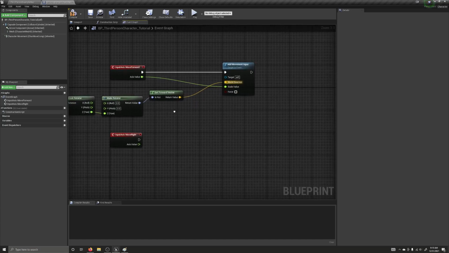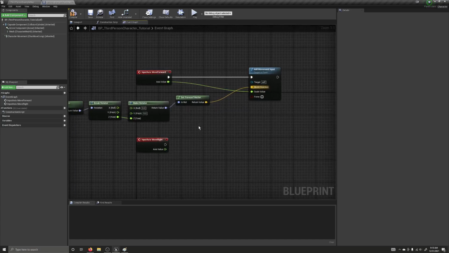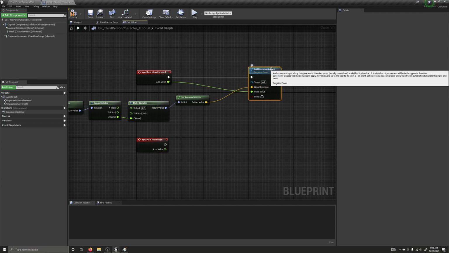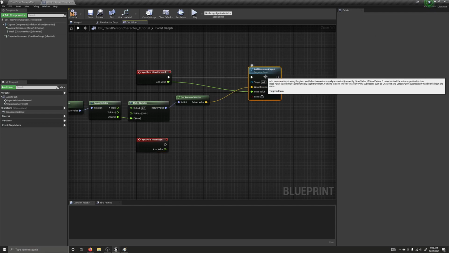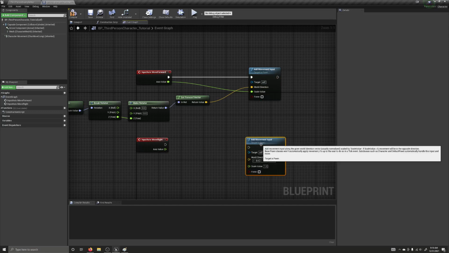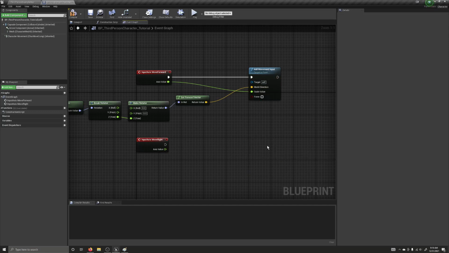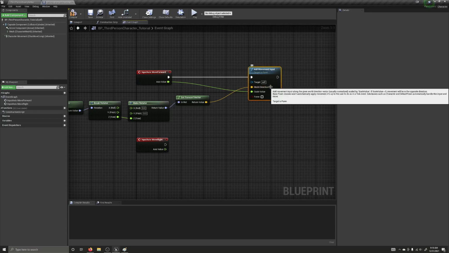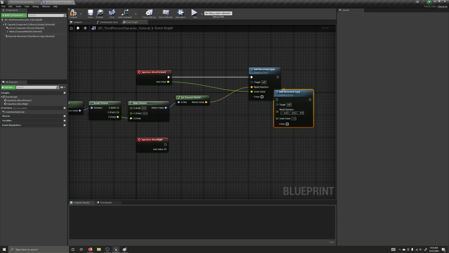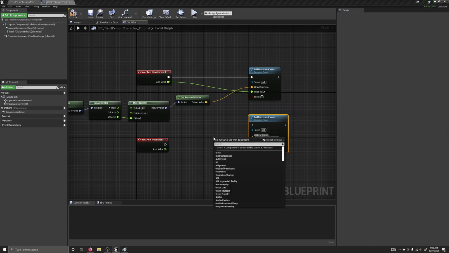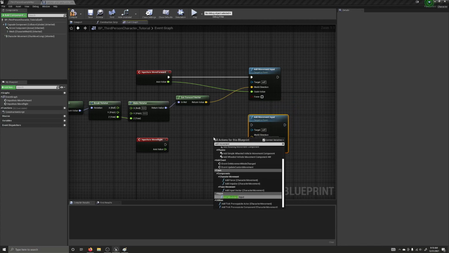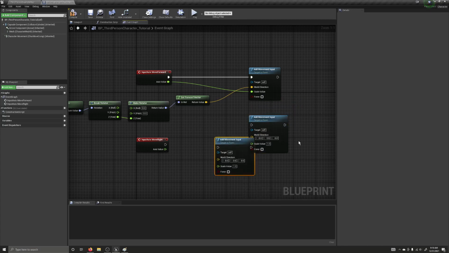And now we need to do something very similar for our move right. I can select add movement input, and I can either do Control-C to copy it and Control-V to paste it. I hit delete on my keyboard to delete it, or I could select it and hit Control-W, and that duplicates it. Or again, I could right click and add movement input and enter. Just different ways of getting nodes into your blueprint, duplicating them, copying them, and pasting them.